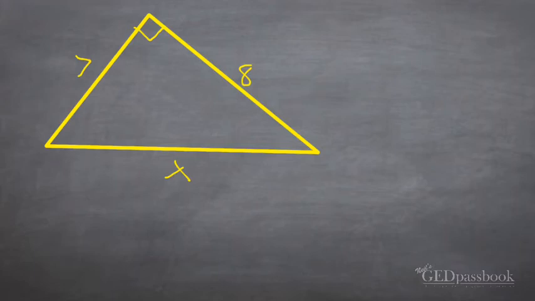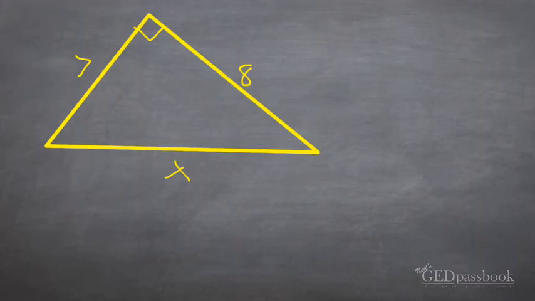The distance from one light post to the next is 7 miles. Not light posts. How about telephone poles, right? Satellite, I don't know, right? 7 miles from one side of the neighborhood to the next. And then from here to there is 8 miles. What is the miles from this point to that point, labeled with the X? It doesn't matter how they give it to you. It doesn't matter what unnecessary word problem they give you.